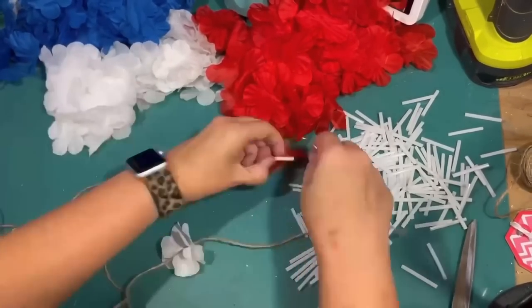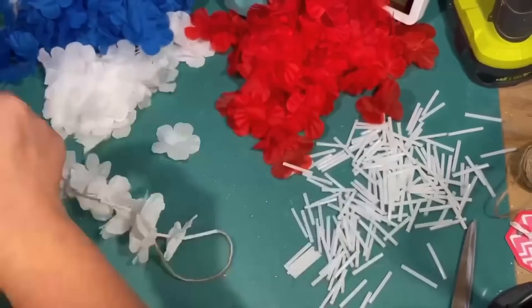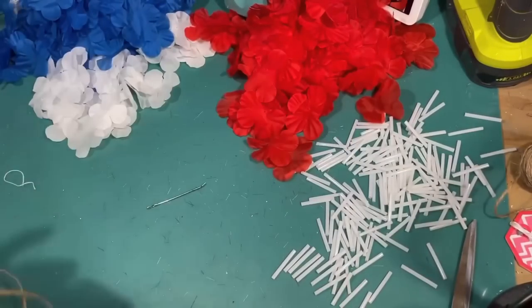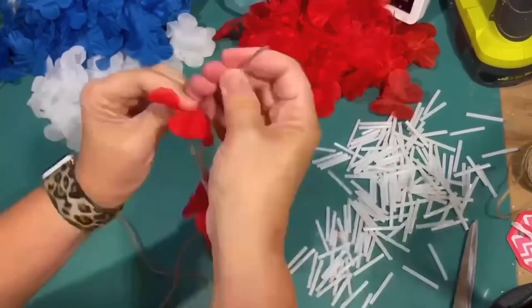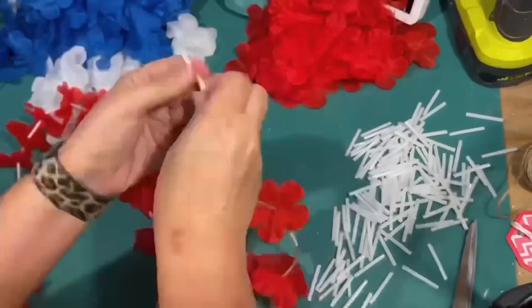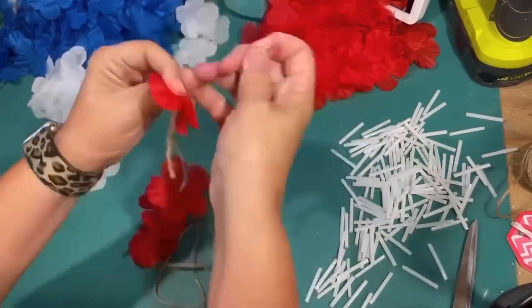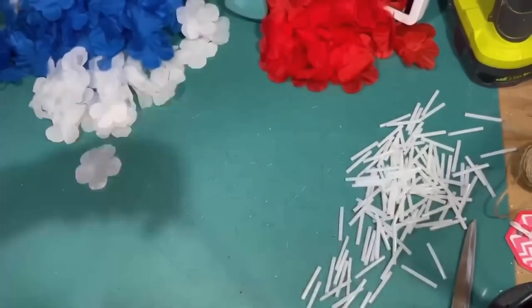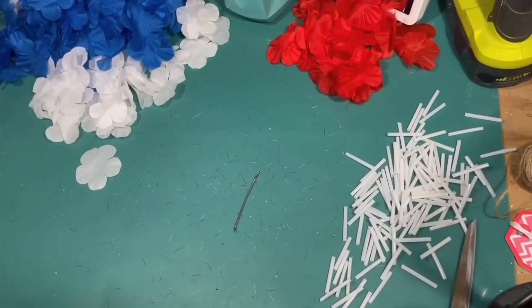But that's what I am doing here, stringing lots of white and lots of red stripes. I kind of just string them all the way with white and red. When I'm done with one, I put one up to the other one to make sure that I have the same amount of flowers, because I don't want them looking lopsided when I go to hang them up. And I wish I could have strung them this fast. It was a lot of stringing. That's why I have this so sped up for you.